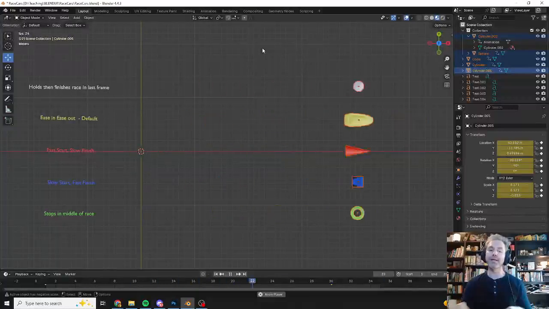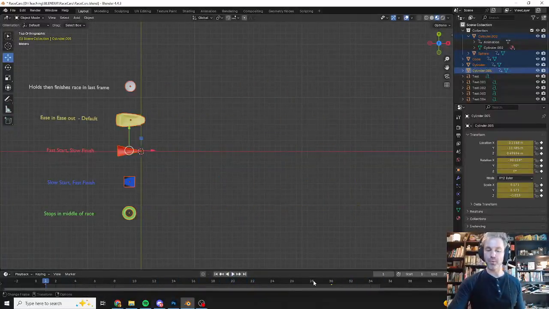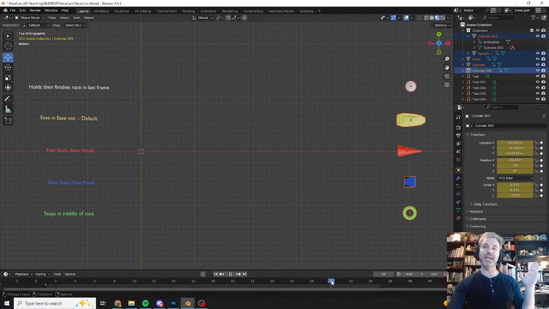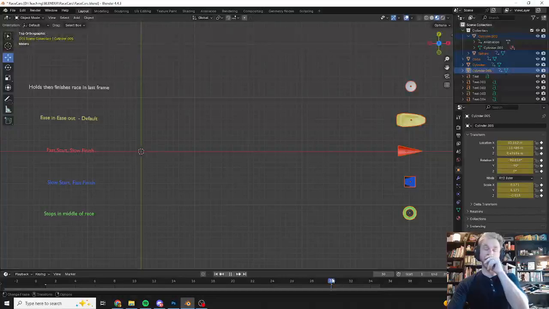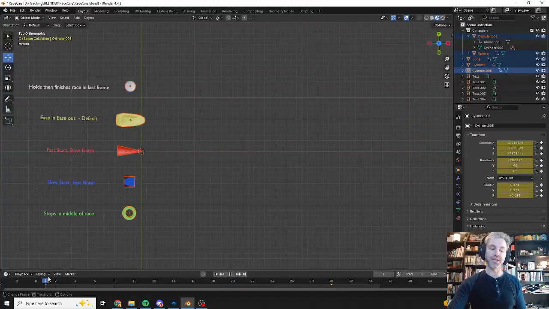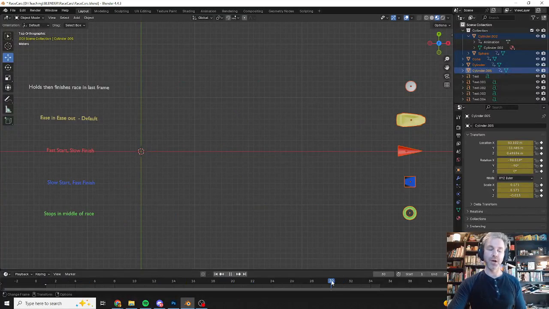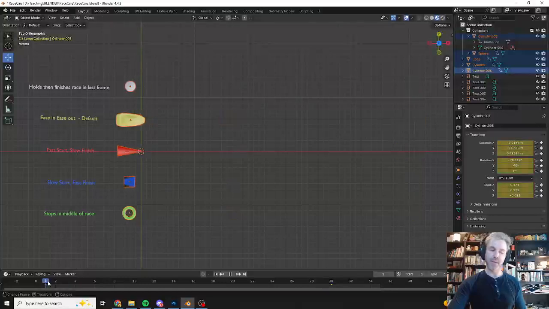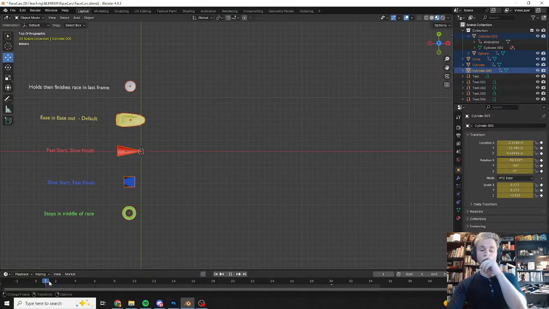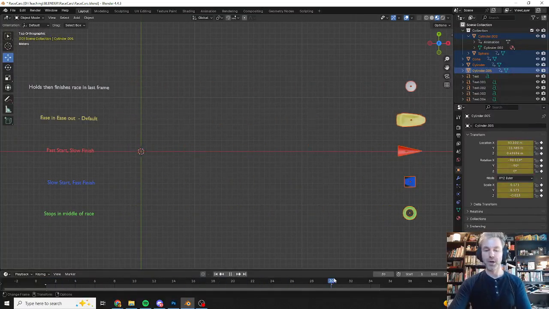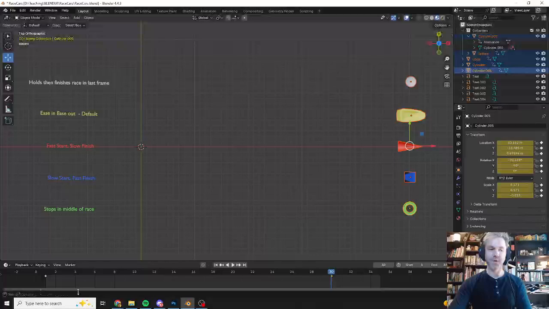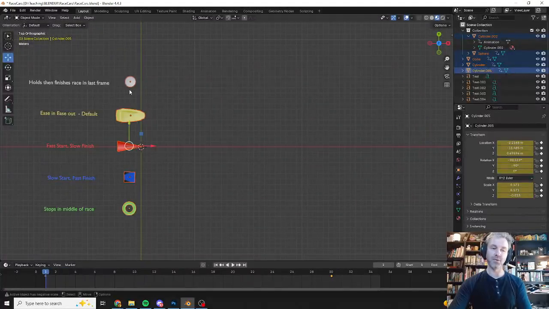All of our race cars are going to end on frame 30. We're not going to change that. This is going to be a 5-way tie where they all start and all end at the exact same time. What we want to change is how they get to this ending. You'll often hear me say A pose and B pose. This is our A pose. This is our B pose. We need to change the way in which we go to the B pose. So let's start doing that. This first one, the one up here, is going to pop over into place.